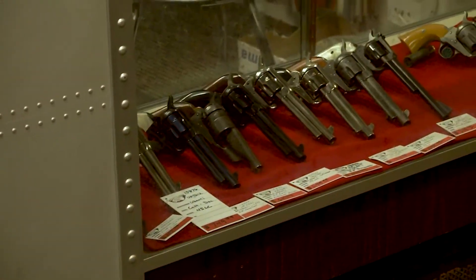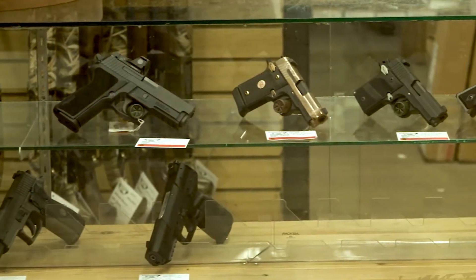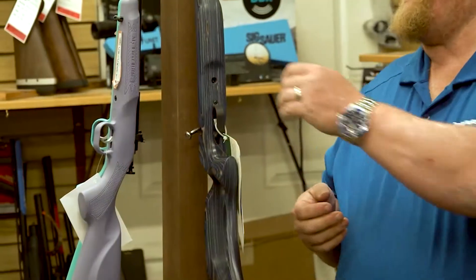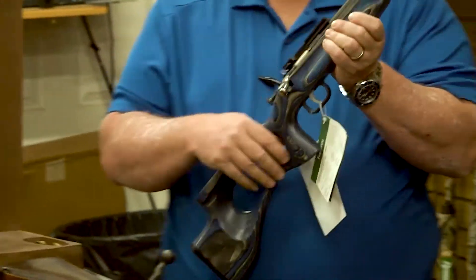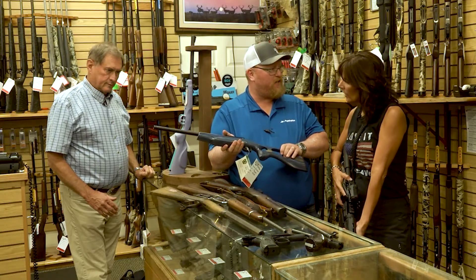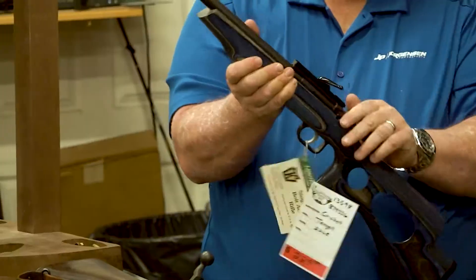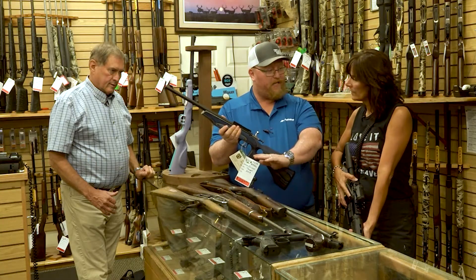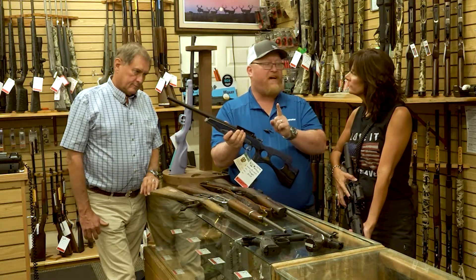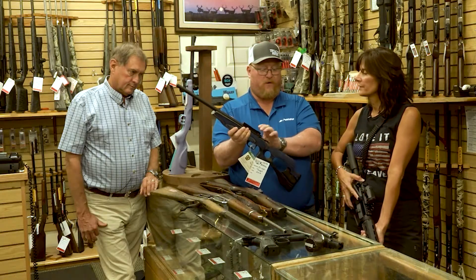So how much stuff do you have here, Todd? We've got everything from .22 long rifles all the way up to .338 Lapuas. You even have some for the kids — really good looking gun there. These are really fun guns. Single shot, that's all you're allowed to do. They offer them in this really nice wood stock. What's nice about these with little kids is you have to cycle the bolt just like you do on a big kid gun. Put one bullet in, close it. Then they have to have the hand strength to pull that plunger back.